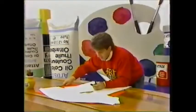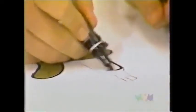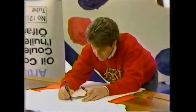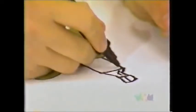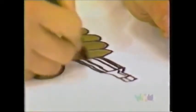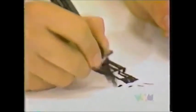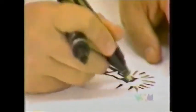Now, I actually think they're great things, these, because they survive the wash. Now, obviously, I'll say it again, don't put it on too hot a wash. It's a nice, gentle wash. And you may find that your t-shirt will fade over time, but then it's just simply a case of going over the original lines with your pens again. And there it is. And just do it. Fancy bit of design up the top there, and that's it, finished.